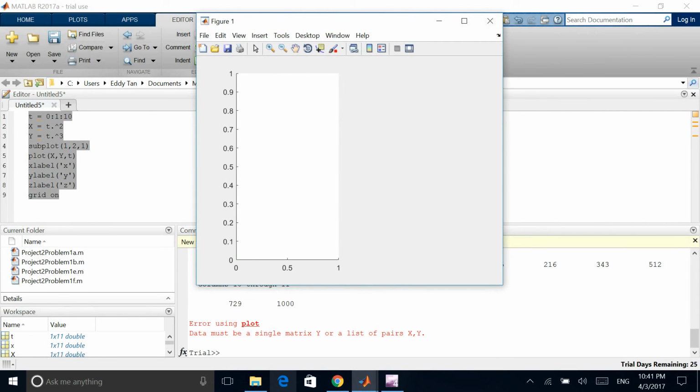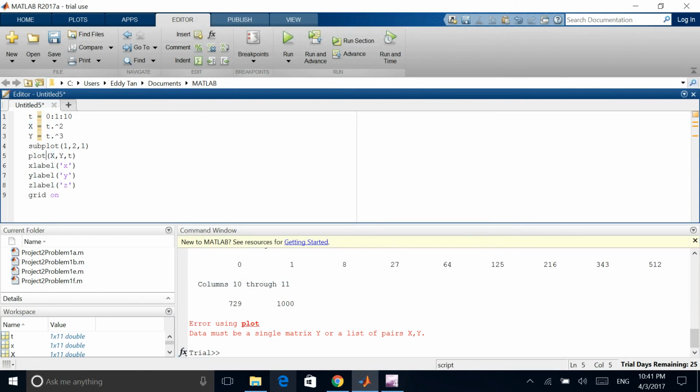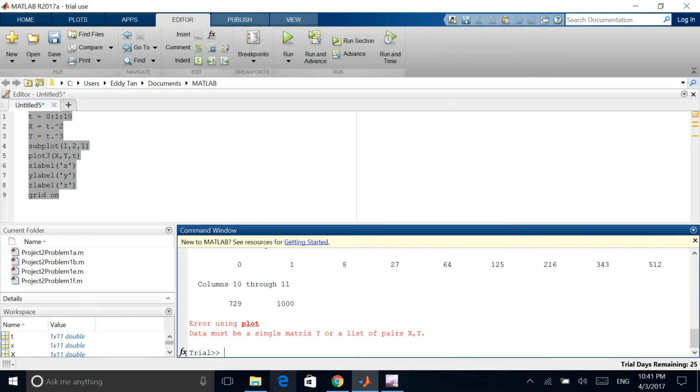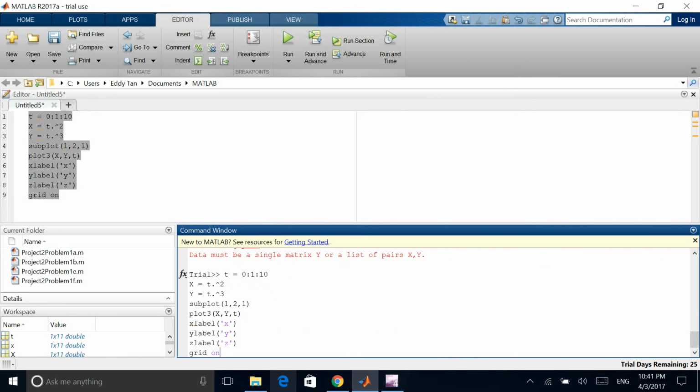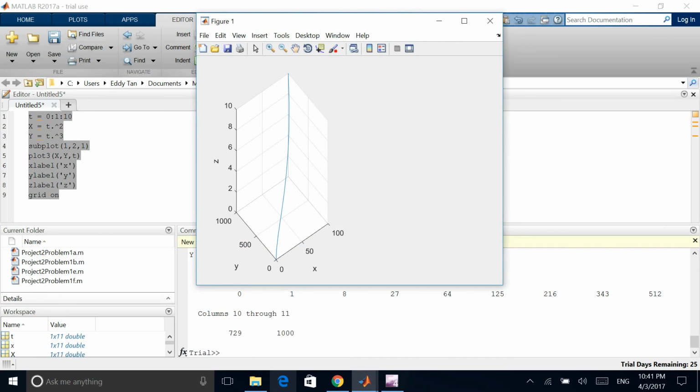Oh yeah, I forgot to use plot3. Stupid mistakes like that. And there you go. There's a 3D plot for X, Y, and Z here.